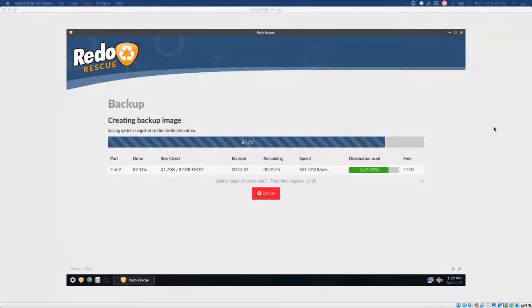All right, we're closing in on the end of the backup with Redo Rescue. Then we'll get the backup started with Rescuezilla, and then I will jump over to VirtualBox and we will attempt to restore the backup we made with Redo Rescue onto a fresh VM and see how that turns out.